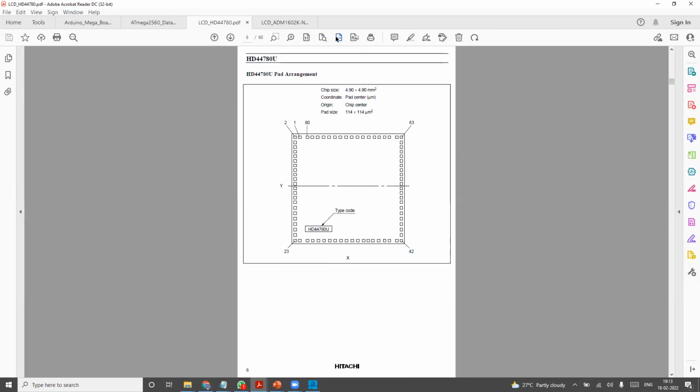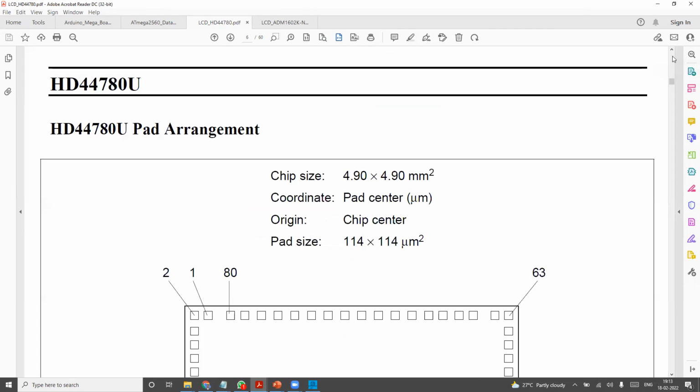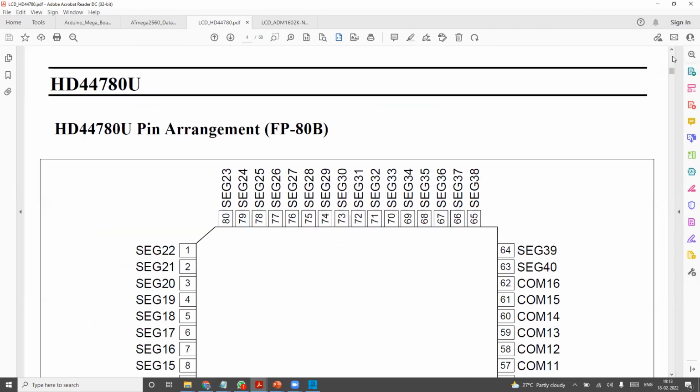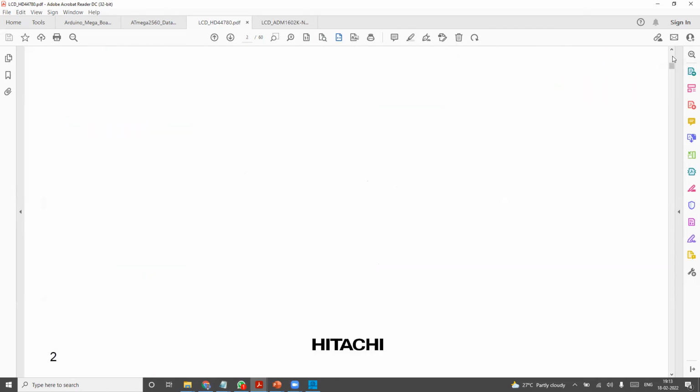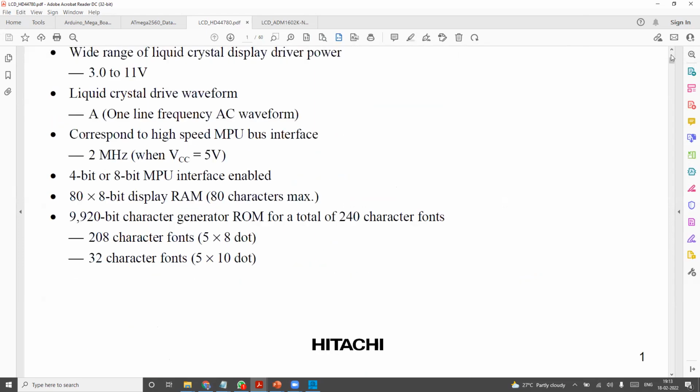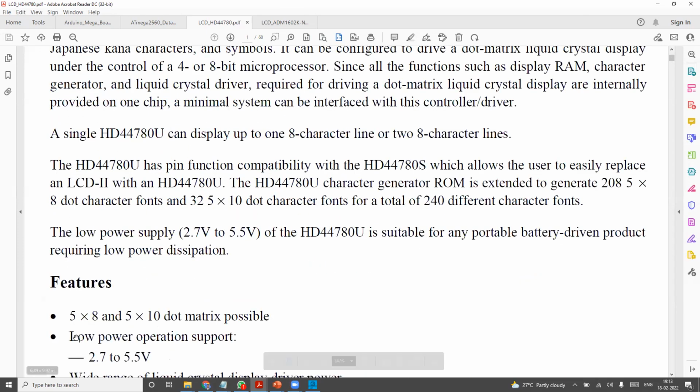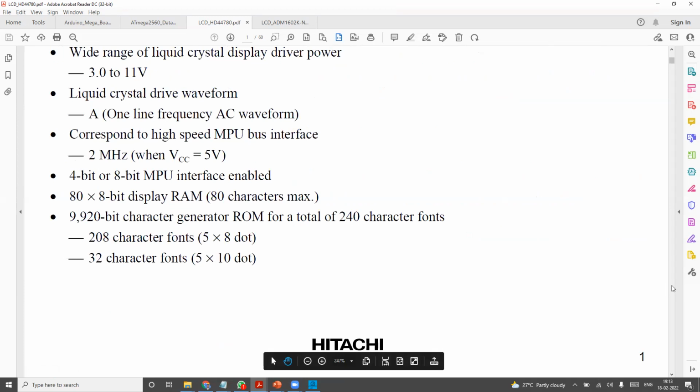So this is a chip. See here, you can have a 5x8 or 5x10 dot matrix possible. That means 5 columns and 10 rows, or 8 rows, whatever it is. Based on that, they are going to have a character formed.